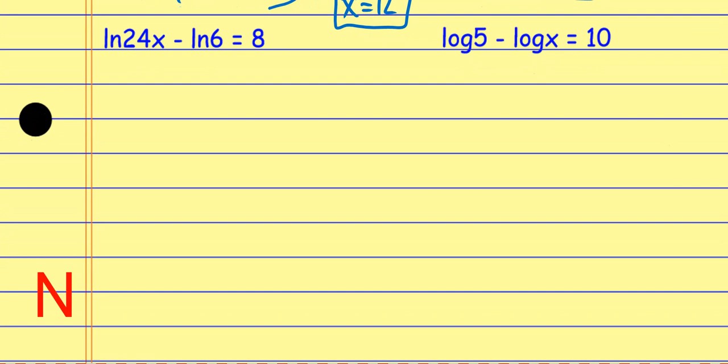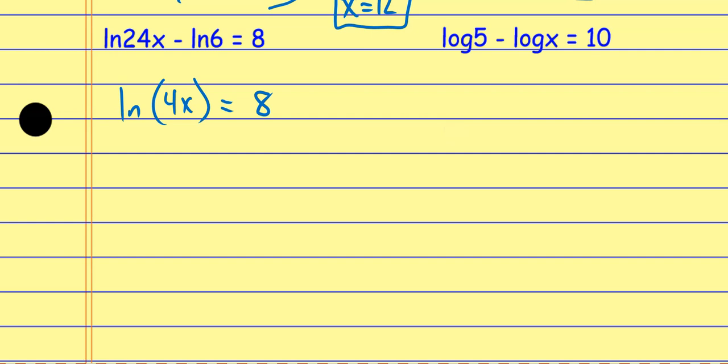If I look at this guy, once again, I'm going to combine these into one logarithm. Don't be scared by the fact that this is a natural logarithm. Those are still logarithms. They're just a special base. But it's the same thing. I still combine these the same way I would anything else. So right now I have subtraction. Subtraction becomes division in the logarithm. So this becomes the natural log of 24x divided by 6, which is just a 4x. Okay? So we'll do 24x divided by 6. There's my new logarithm. Equals the 8.